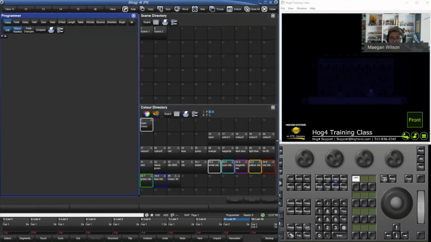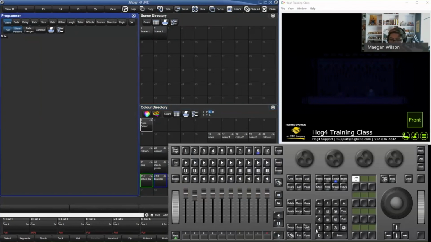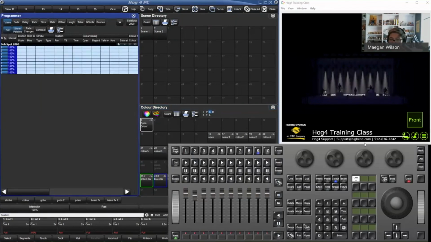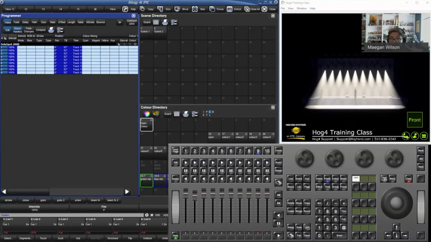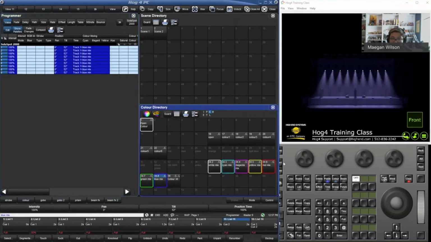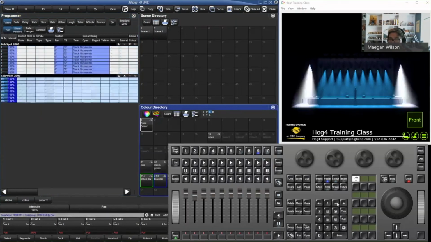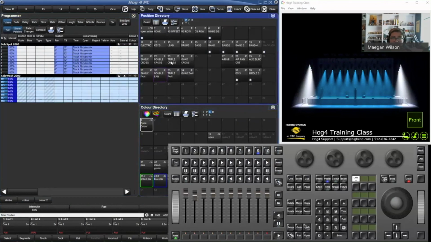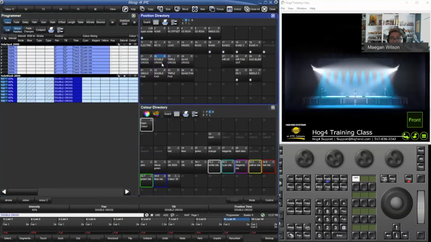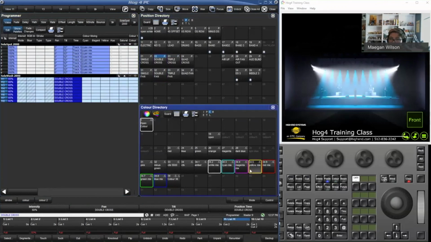Cool. I remembered what I was going to do. So I'm going to go ahead and make a fun look here, and it's going to look like a mess. So when I say fun, I mean a mess. Full also, actually, we're going to make that at 60. Position, that looks fun. Yellow? No.